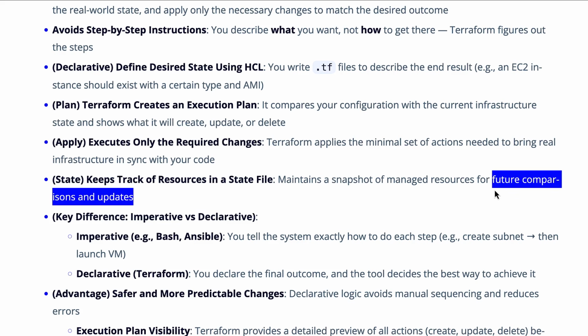Every time you want to make a change, Terraform does not go to the cloud and compare against the actual resources first. What it first does is compare against the local state that it has. And only then it would compare against the actual resources. So Terraform is very, very efficient in that sense. It maintains a local snapshot called the Terraform state, where it knows the state of last execution. What was the state in the cloud when the script was last executed? That is called Terraform state.